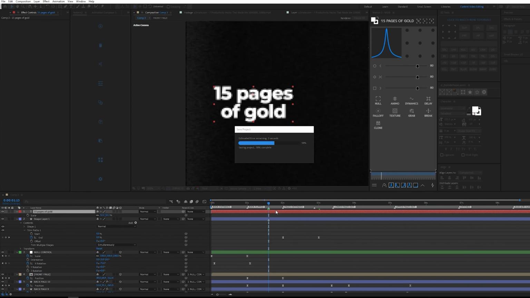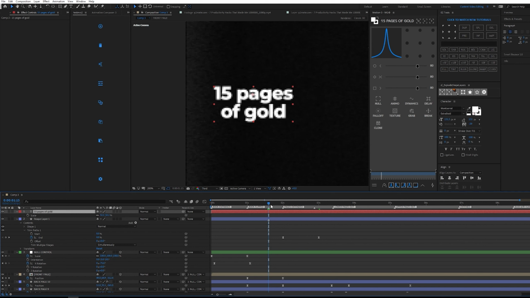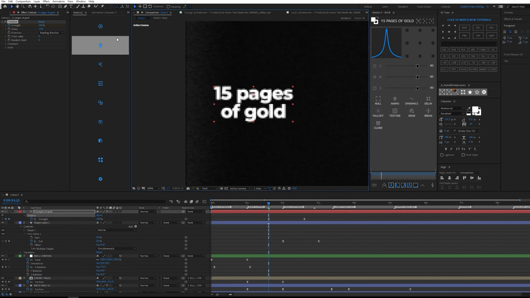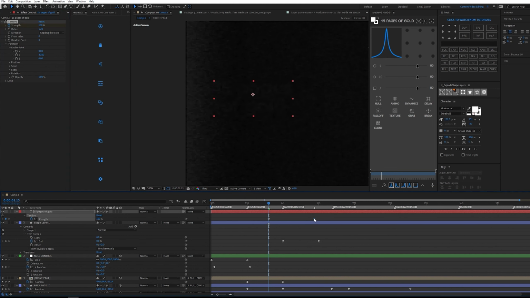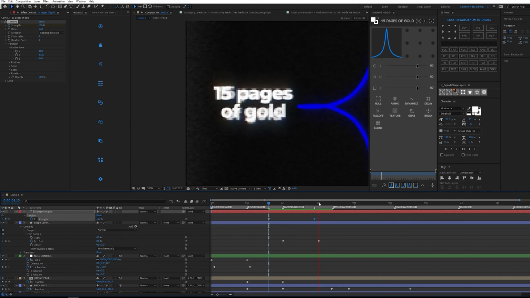To make the same opacity and the same way this text comes in, you can't do it manually in After Effects, from what I'm aware. You probably can, but there's an extension called Text Evo 2. I'm going to put the link to Text Evo in the description. So basically, I'm going to set this to come from a bit up and from 0. Now you'll see what happens. See, it comes in the exact same way.